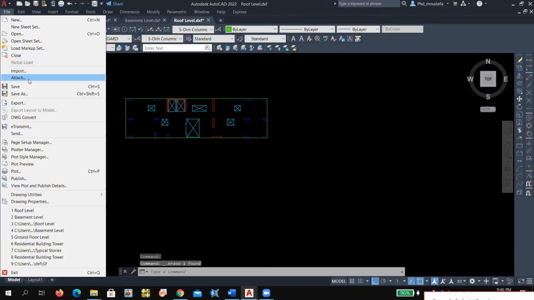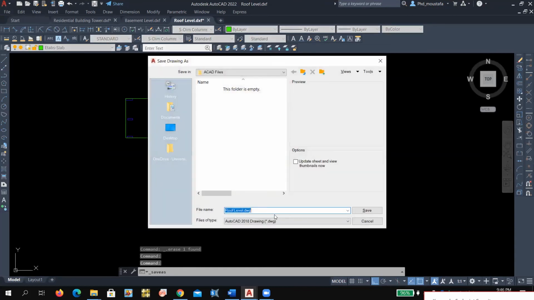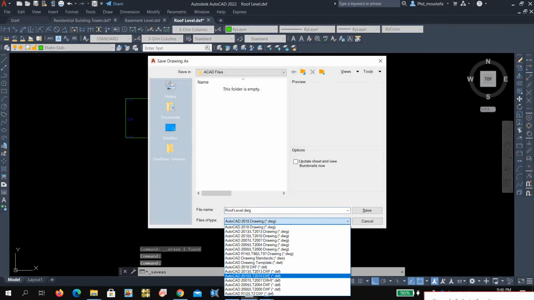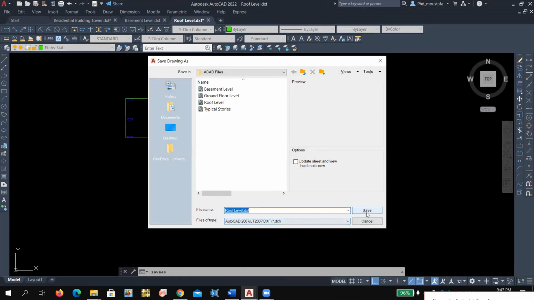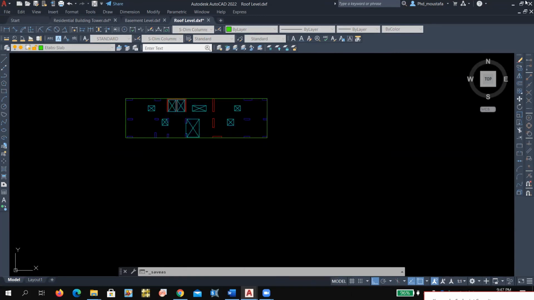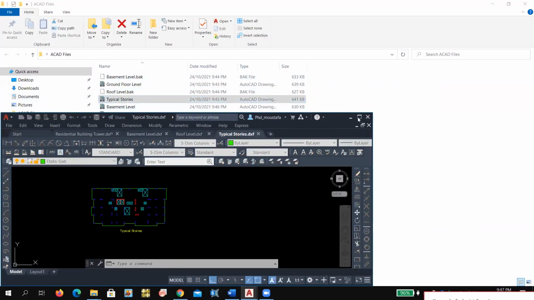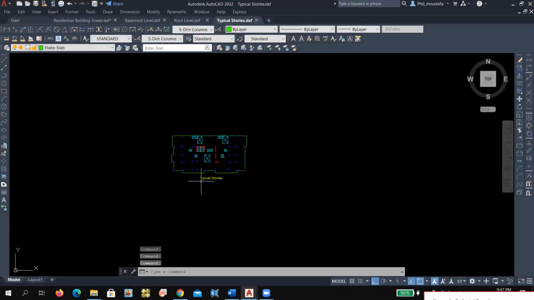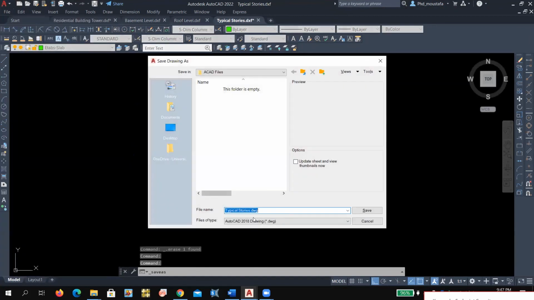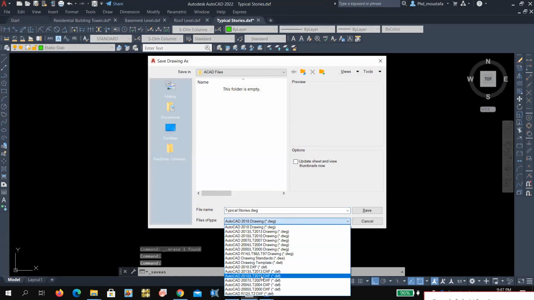File, save as DXF, overwrite. Okay, replace it. And we go now for the typical stories. Remove this. File, save as DXF.